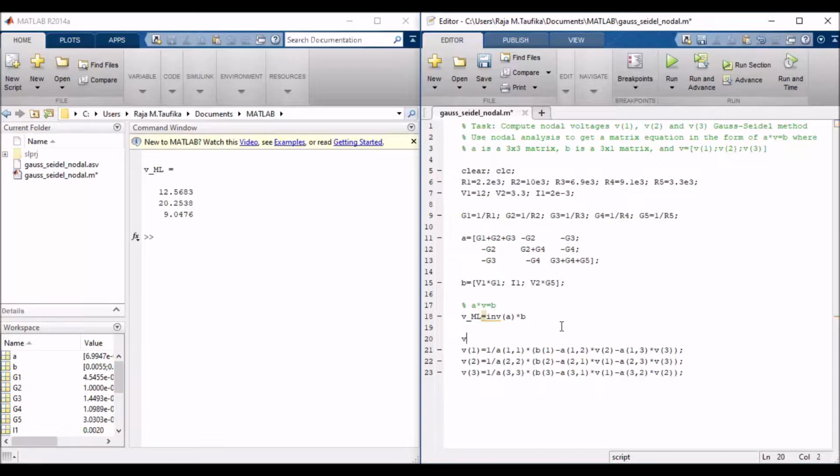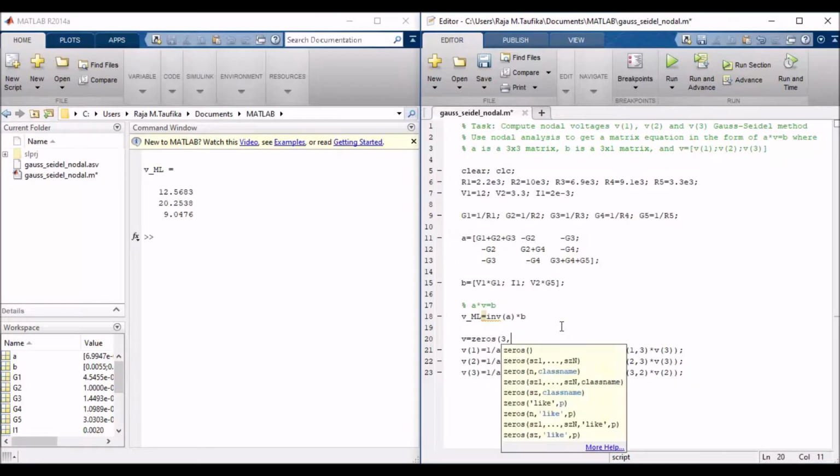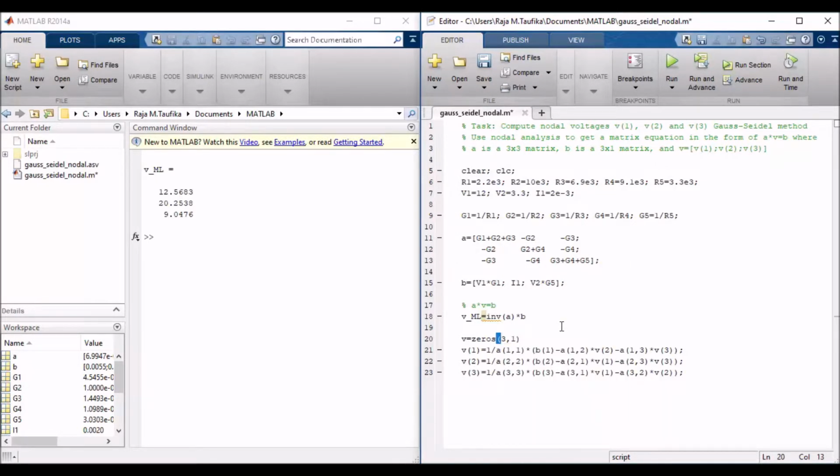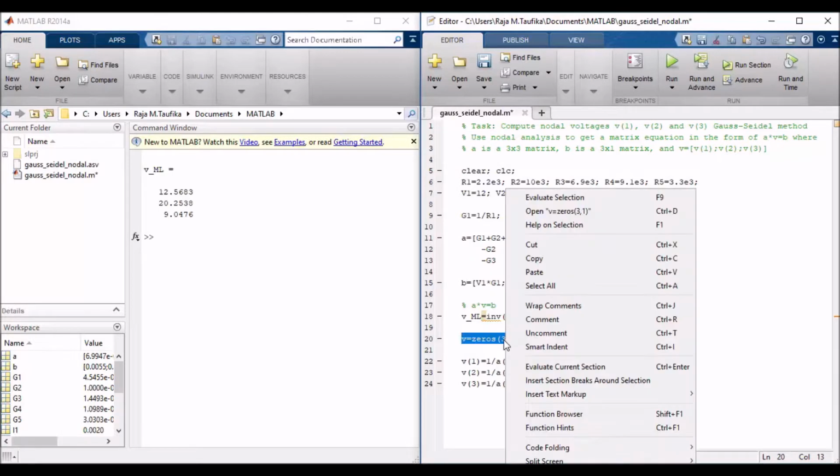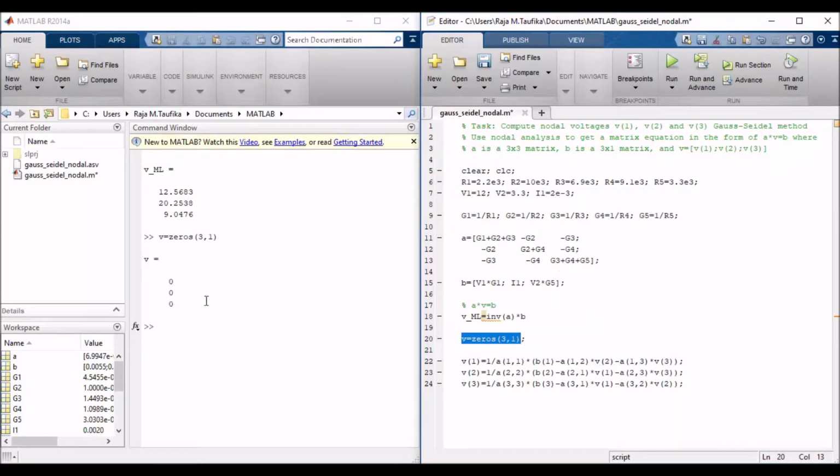I can write V equals zeros(3,1). Since my V consists of V1, V2 and V3, I want to assign all of them equal to 0, so I write V equals zeros(3,1). If I highlight this line and evaluate that, I get V equals 0, 0, 0.